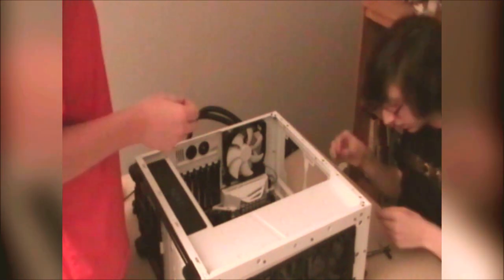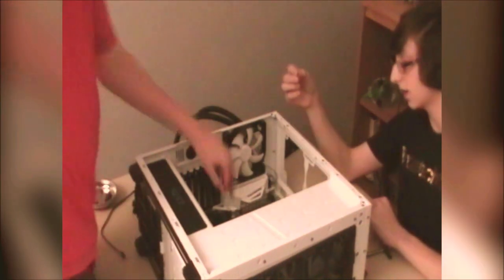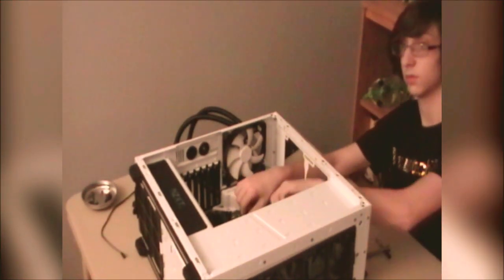Undo everything that we just did. They should label the brands! We used the AMD ones. Why did we do this? Because we hate ourselves. So I've got one here. Where did you put the other ones? I can't take this other AMD one. Do you have a pair of tweezers? No. We need a pair of tweezers. Pliers.